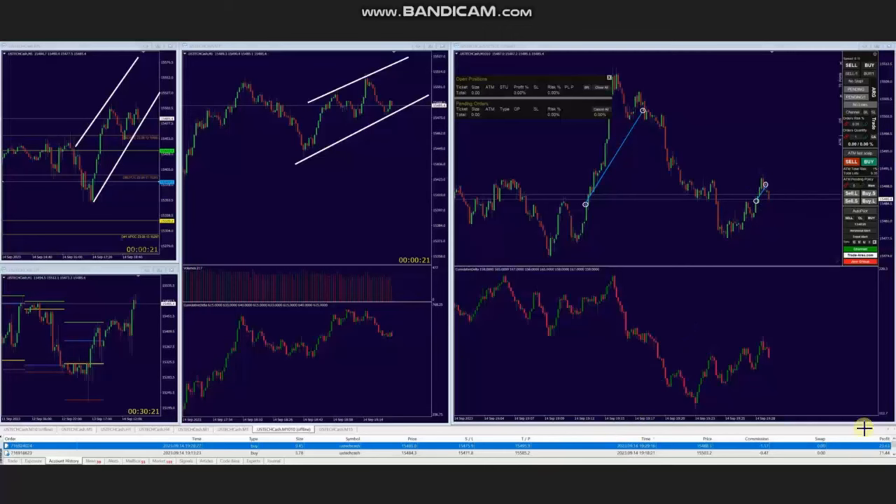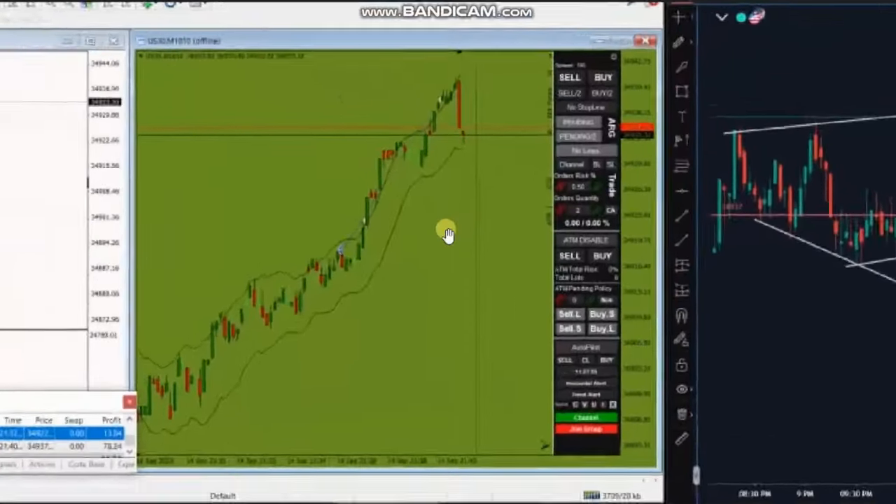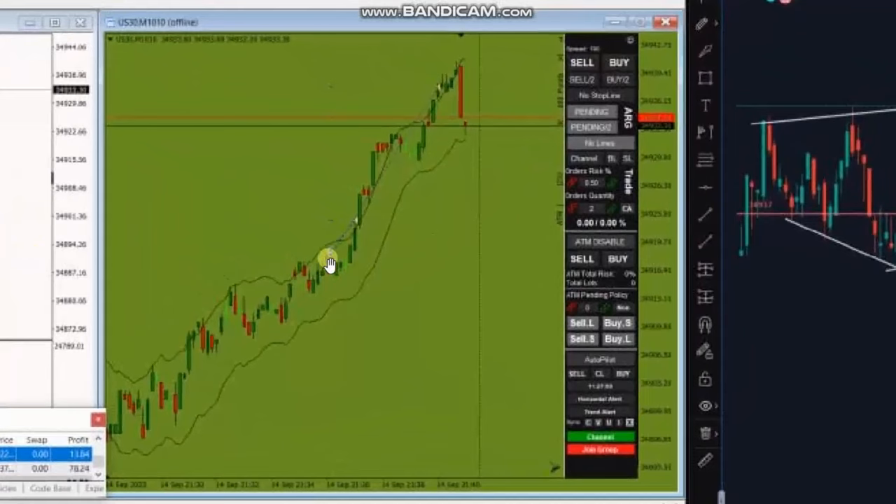Thank you AA for sharing your trades with us. The next trade was shared by MG, who's trading Dow Jones CFD. As you can see, the micro chart was in a sideways wide range and the price passed the point of control. We can see the breakout of the sideways range into a trend, and this trending swing was identified with the trading chart.